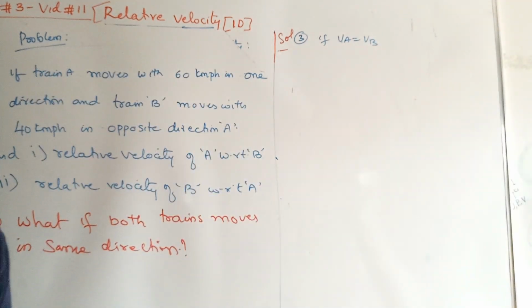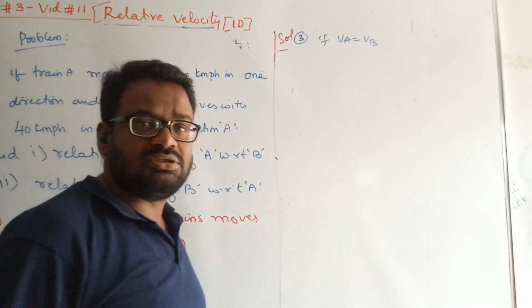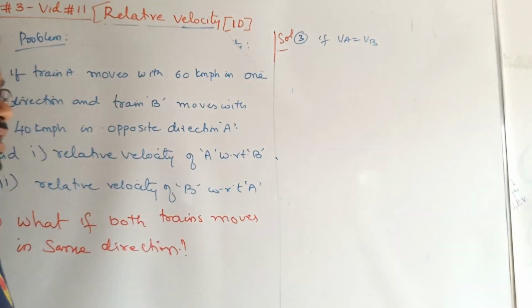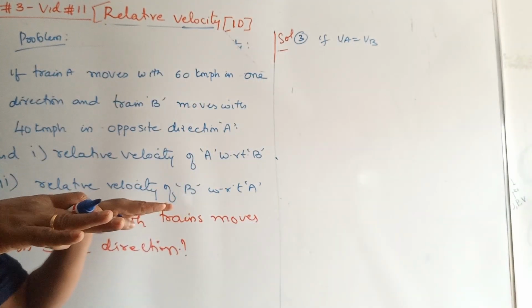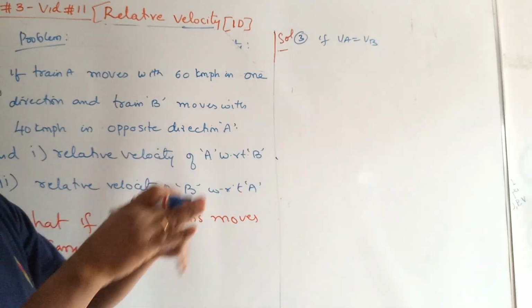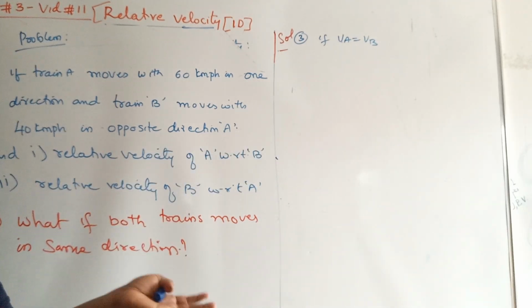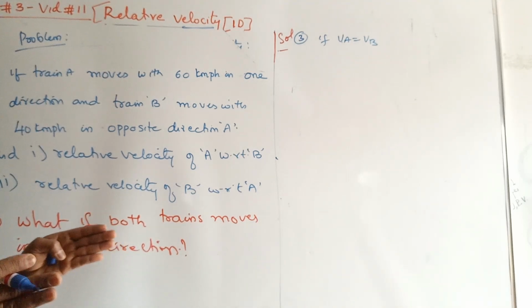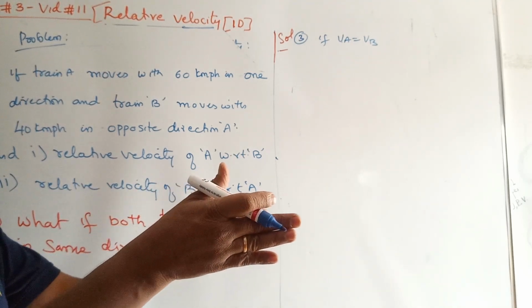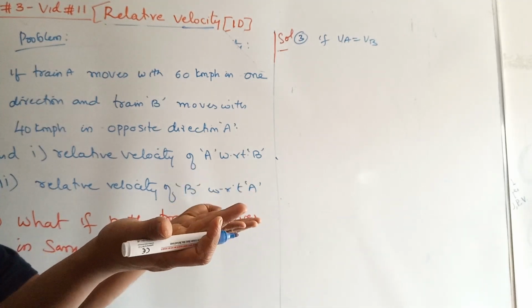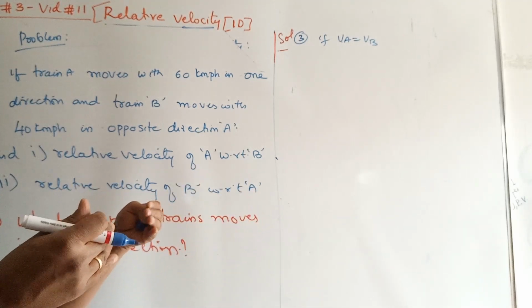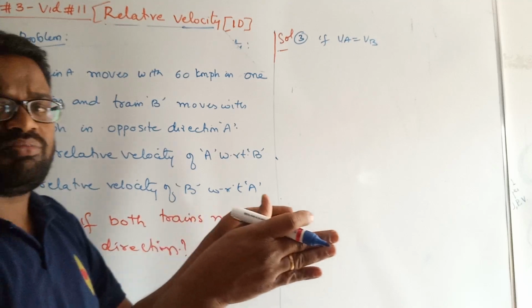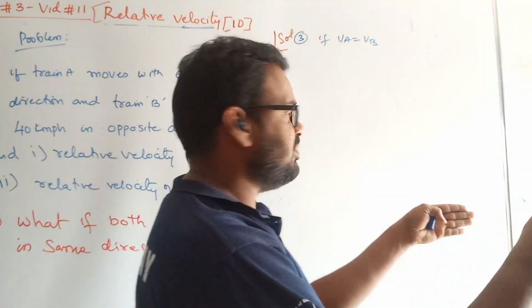You can imagine this situation. Suppose both the trains are starting at the same location and moving in the same direction at the same speed. Obviously, one appears to the other to be at rest. Both start at the same time, same location, moving in the same direction. At every time one appears to be the other. Both friends from both the trains are seeing each other.